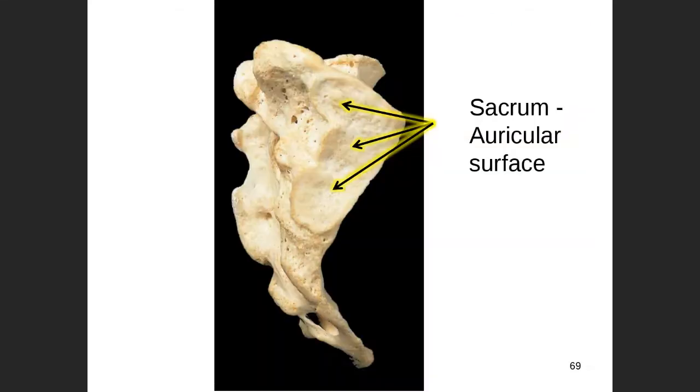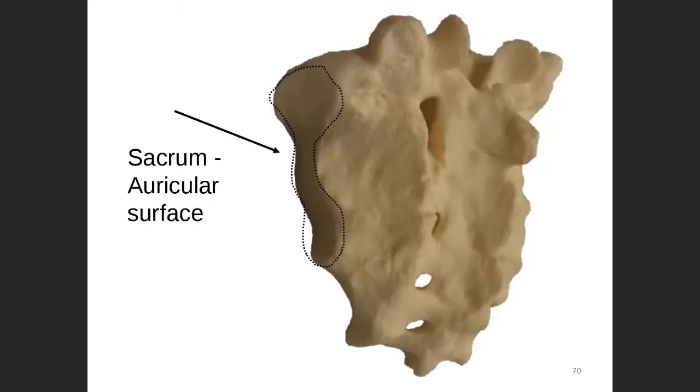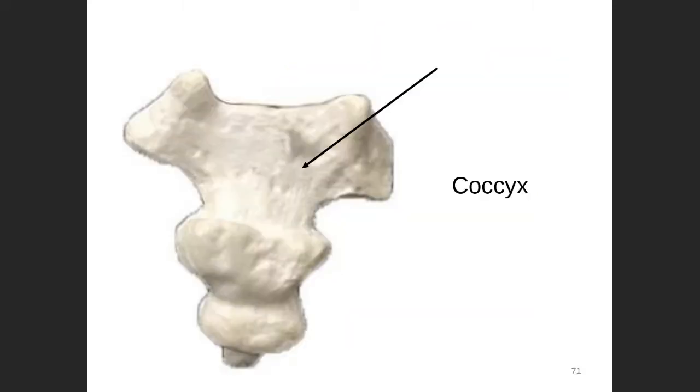And then here's a lateral view of the sacrum. And again, I told you this before, this is where the sacrum articulates with your hip bones. So when you have your hip bones attached to the sacrum, you can't see this because this is in the joint space. But that surface there is called the auricular surface. And you can kind of see it here on this view. All right, the last part of the spine, coccyx, your tailbone.